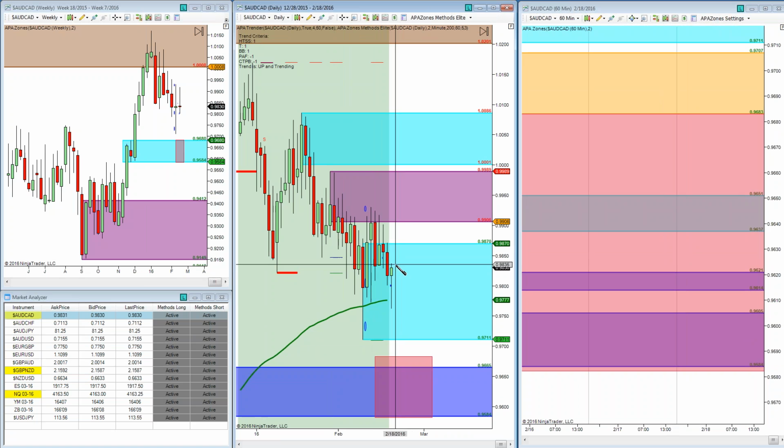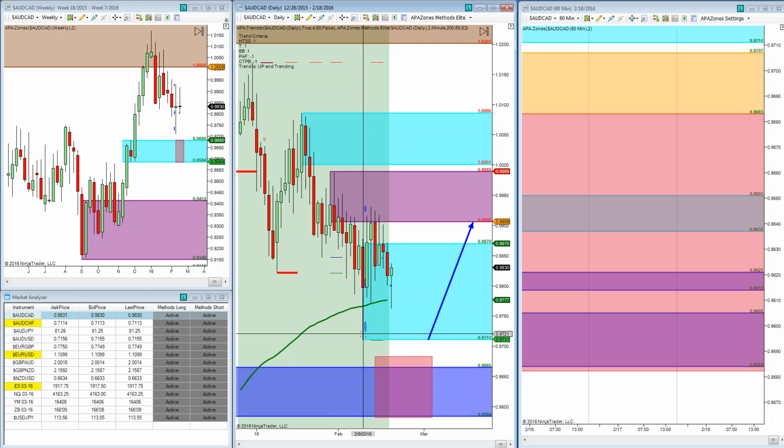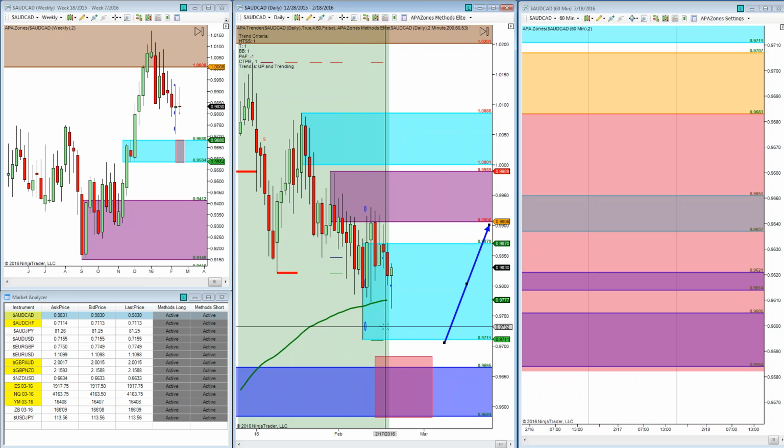You could, if you really want to be aggressive, wait for price action to fail here and then take it to the long side based upon a failure of price action to break this low down here. Okay, but you need to know how to enter that position well if you're going to try something like that. Okay, so we talk a little bit more about that in the Apazones education and trend follow system, but it could stop here. It's stopping right before a bigger time frame zone, so I just don't think it will.